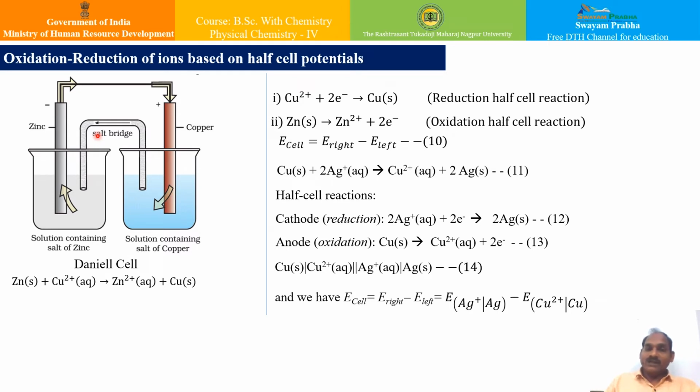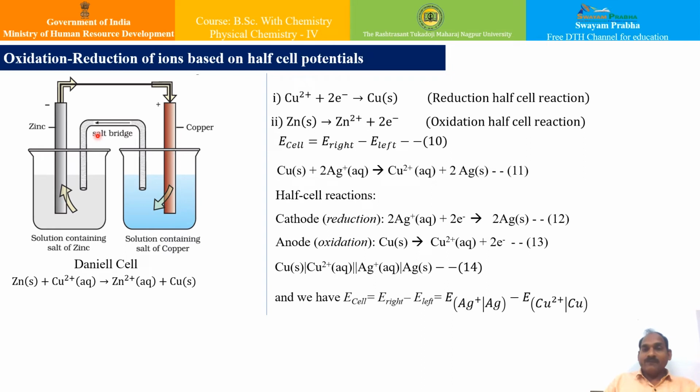Now a potential difference develops because of this. This potential difference between the electrode and the electrolyte is called the electrode potential. When the concentration of all the species involved in the half cell is unity, the electrode potential is known as the standard electrode potential. According to IUPAC convention, the standard reduction potentials are now called the standard electrode potentials. So we will always deal with the standard reduction potential. However, if we change the sign of the standard reduction potential, we get the standard oxidation potential. It is equal in magnitude but reverse in sign.